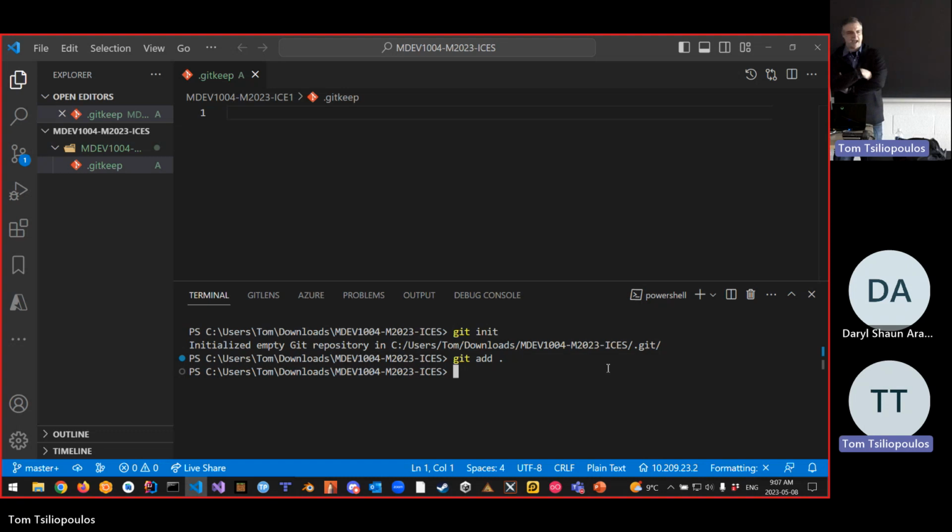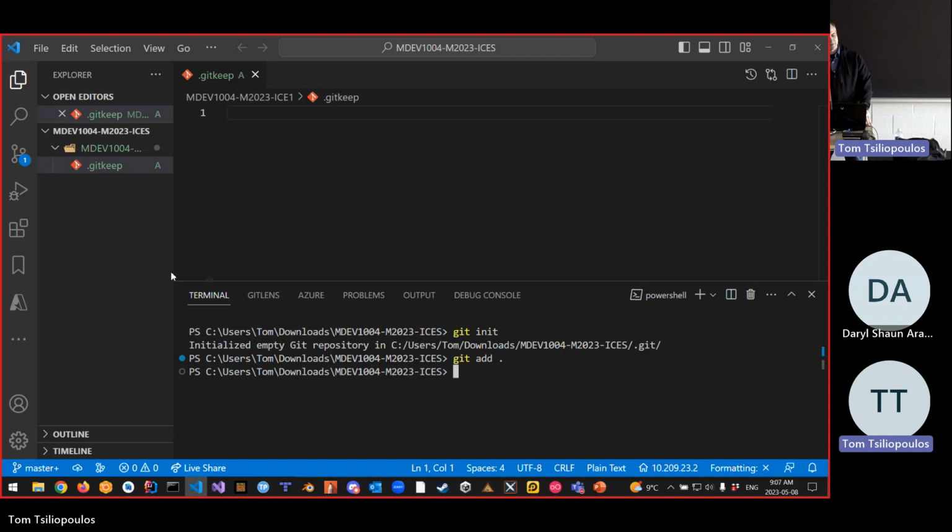Usually when you have a command line program, the name of the program could be git or something else. Then you'll have some kind of verb: add, remove, push, pull. That's the verb to do something. This is an action or an operation that you want the program to take. Finally, some kind of arguments. In this case, I'm saying add everything. That's what dot means. Git add everything, and that means everything inside of these folders.